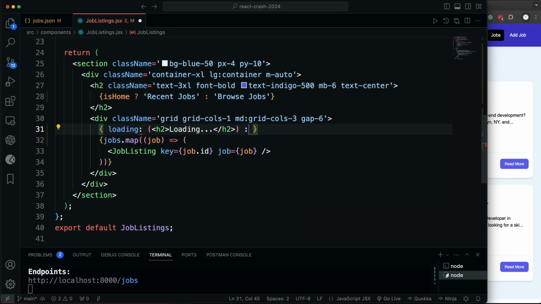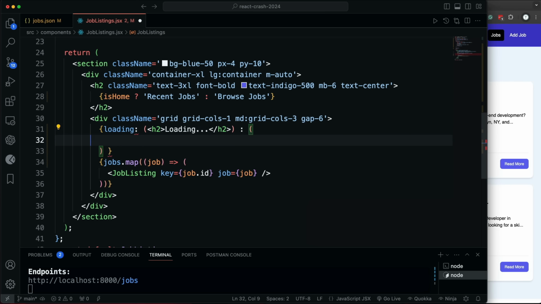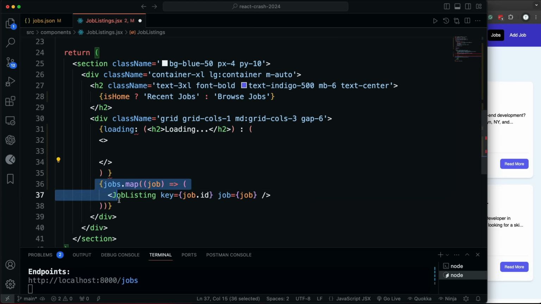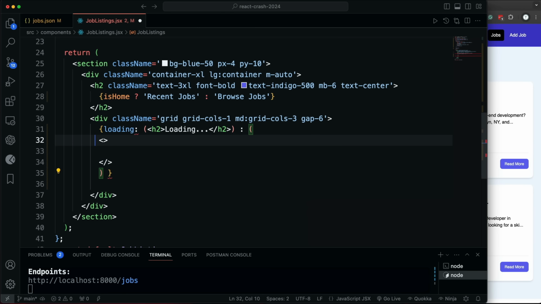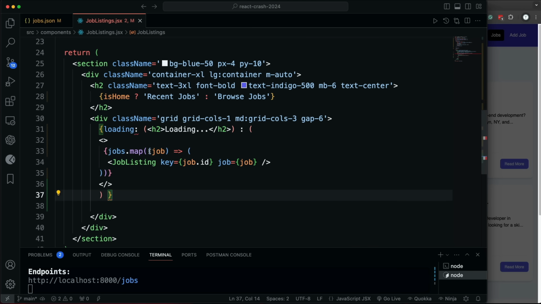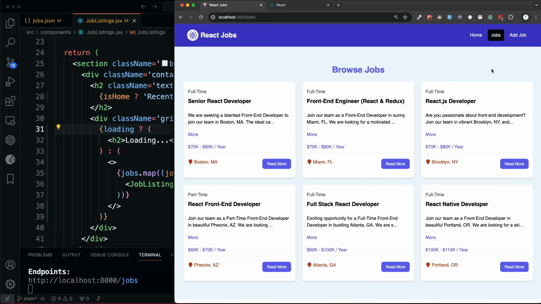And then else, then let's show, we'll just have a fragment, and then I'm going to put this job list into that fragment. What did I do here? Loading, I'm sorry, that should be a question mark. There we go. So now when I reload, you can see it flashes loading on the screen real quick. So that's when we're actually fetching the data.